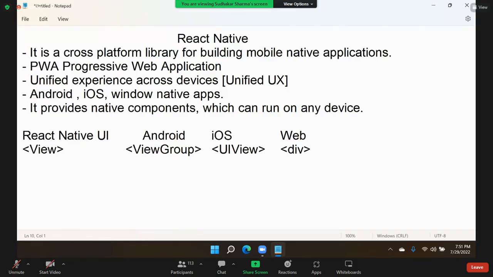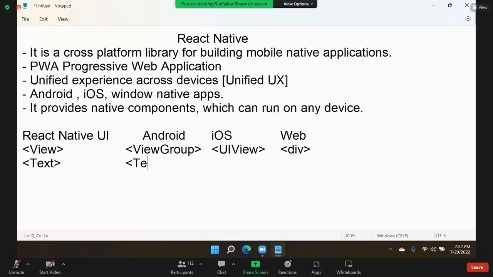Now when you are designing for mobile, Android and iOS, instead of div we use the View component. This is a flexible component that gives a unified experience across devices. Similarly, Text is a native component.